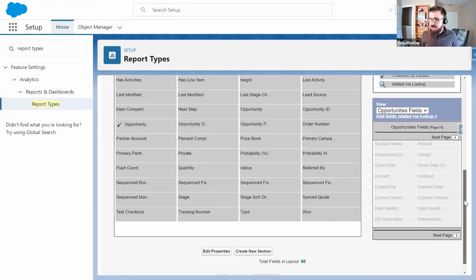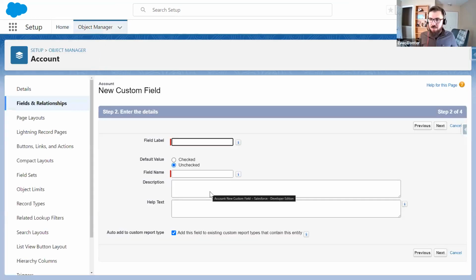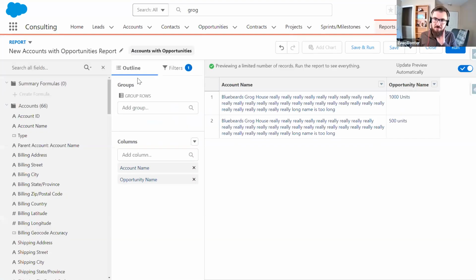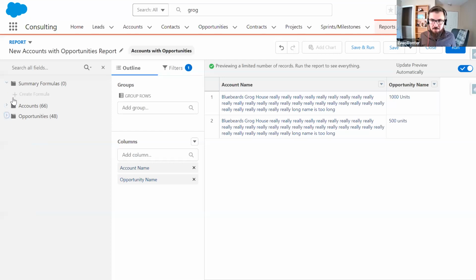So by default, all of the fields from any objects that we've enforced in the custom report type configuration are automatically included in the layout for this custom report type. What I mean by layout is you have access to those fields over here in the all fields section. You'll see them organized into folders. That's going to correspond to the sections of your report type layout. We'll talk a little bit about that.